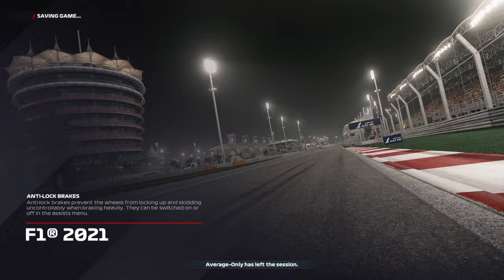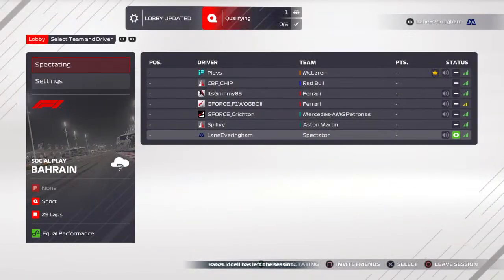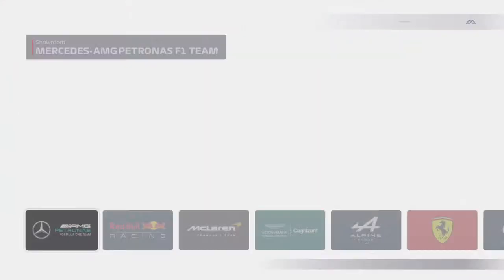And this will be win number 3 for Spilly in this championship. Won the opening 2 rounds in Portugal and China. He'll win here today in Bahrain and close the gap on his championship rival, GeForce Crichton. We'll invite the top 3. We'll have a nice little chat about what just happened here today. I'm sure a couple of them will have plenty to say. Not so much Wogboy. Wogboy is a man of few words, and we love him for it.